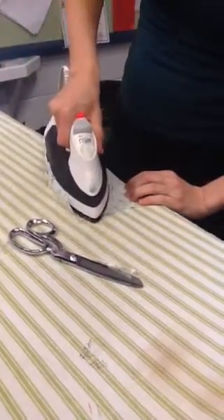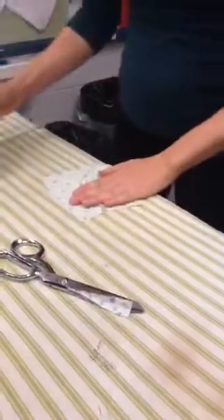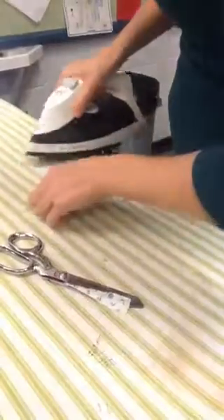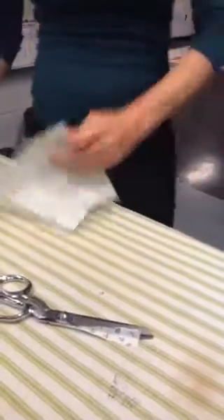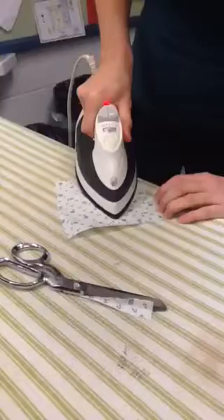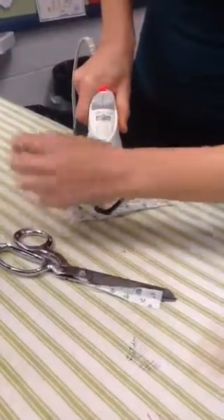Then I'm going to take my iron and press and kind of smush. We don't want that little bump there either, so get that out of the way. Really press it to the side. I can go on this side as well because I still have a bump here that I don't want at all. Coming from this side, you can see how much extra fabric just moved over.